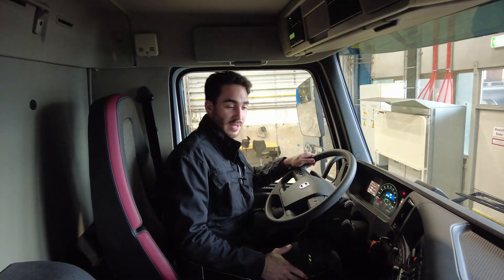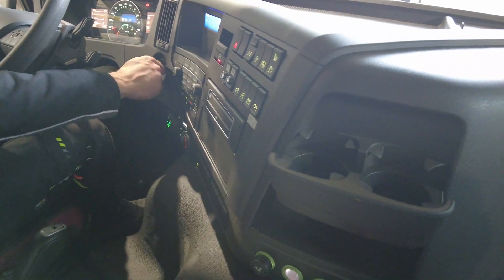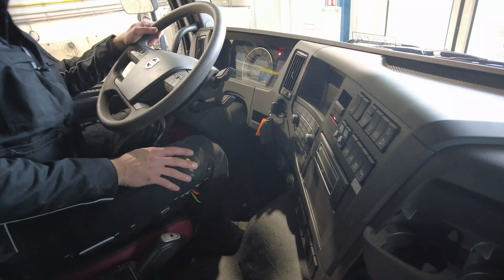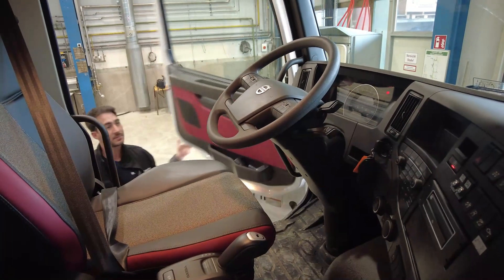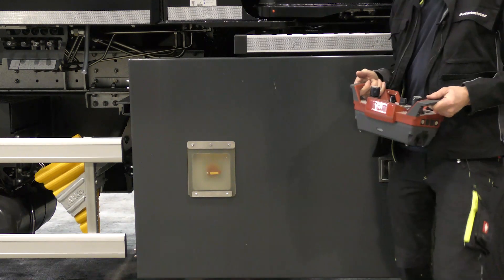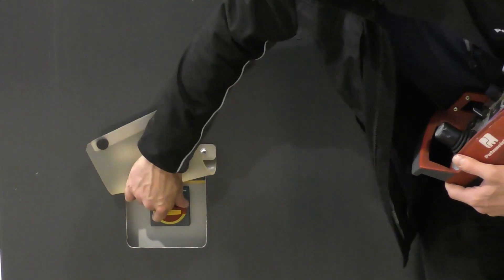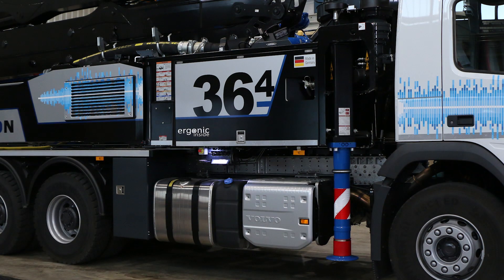That's the electric cable connected. Now we need to switch off the intermediate gearbox. The feedback light is already off and then we'll simply switch off the ignition completely. The truck is now switched off completely and we can start to pump electrically. The cable is connected, now there's voltage running through it and it's as though the power takeoff is not engaged. Here we have our main switch — I simply actuate it. The lighting immediately comes on and the fan for the water cooling is running.